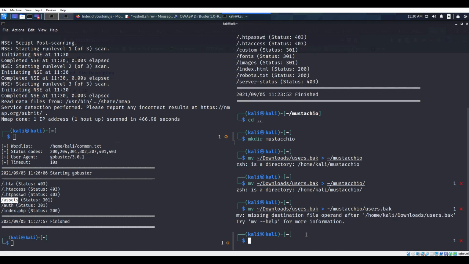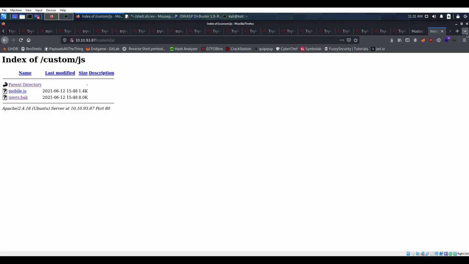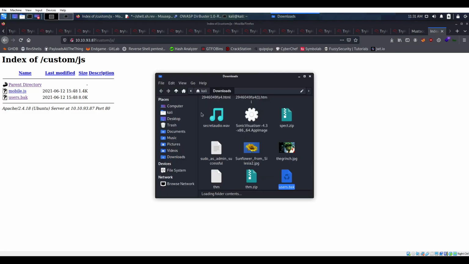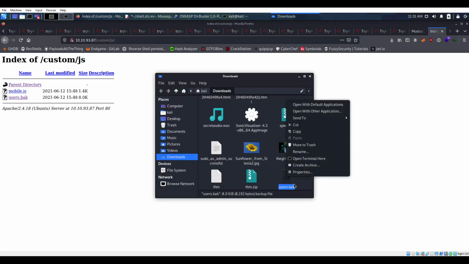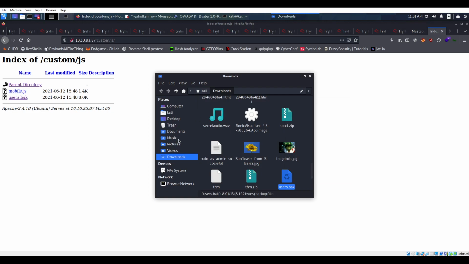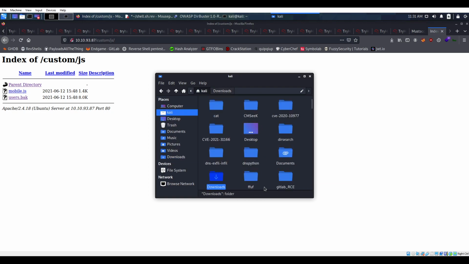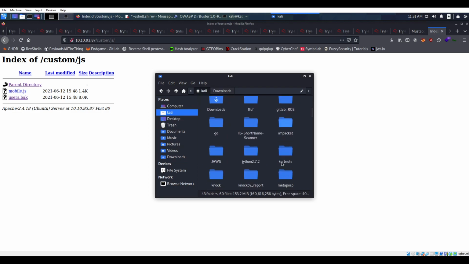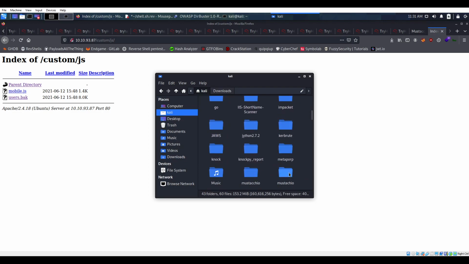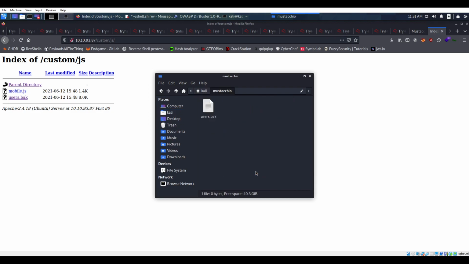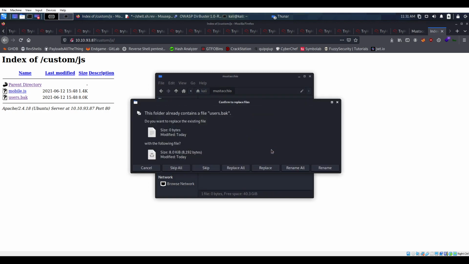Too much typing, right? Okay, I don't want to do that actually. I can simply go and do it here. So I will copy this one and then go to my folder and then look for a folder called Mustacchio. Here it is, c1. Okay, it got already copied anyway. I'm going to paste this one. Yeah, it didn't have anything in it, so I'm going to replace this one.